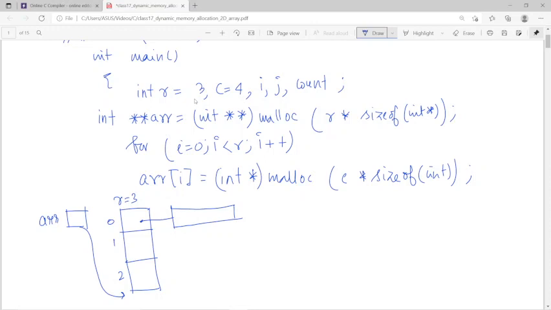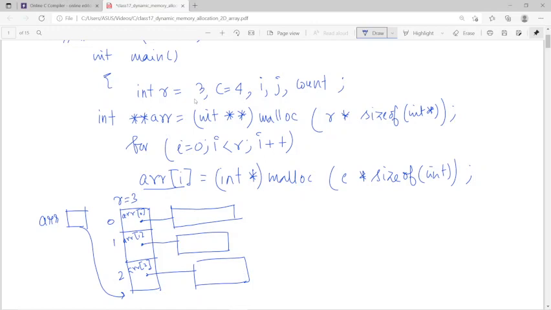This is the corresponding number of columns that I want to create. So this is the array 0 location, this is the array 1 location, and this is the array 2 location. So we are creating the number of columns.